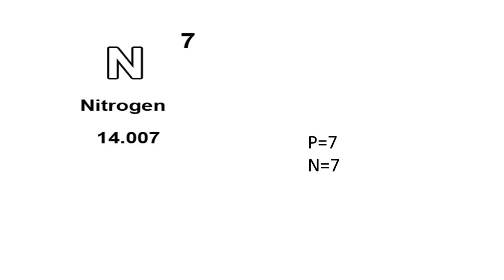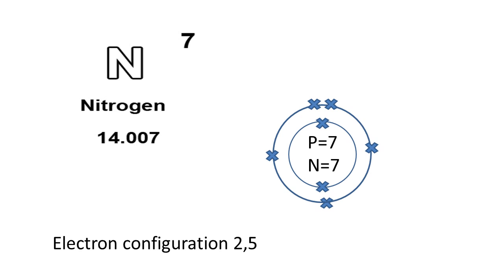What about electrons? Do you remember what I said before? There are the same number of protons as there are electrons. So there are 7 protons and there must be 7 electrons. Do you remember how many go in the first shell? 2. You can only fit 2 in the first shell. So how many more do I need? I need 7 in total. I've got my 2 in my first shell. So I need another 5. And that is an atom of nitrogen. They sometimes represent the electrons by this electron configuration, 2 comma 5. That just means there's 2 in the first shell and 5 in the second shell. So there you go. I've completed another diagram of a nitrogen atom this time.